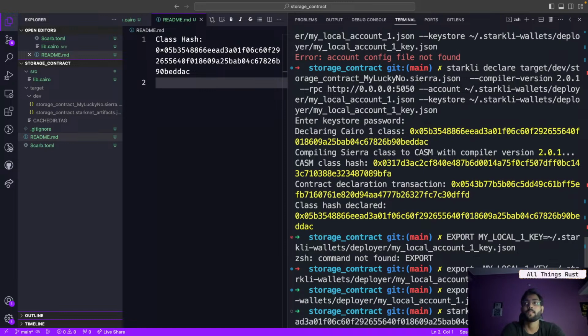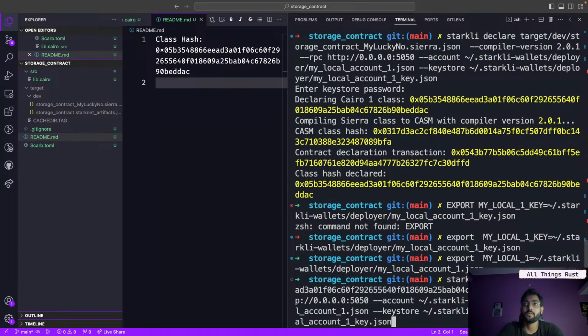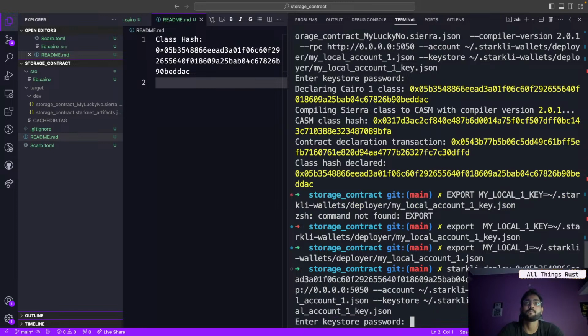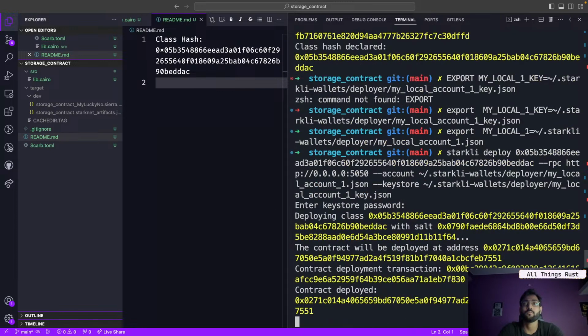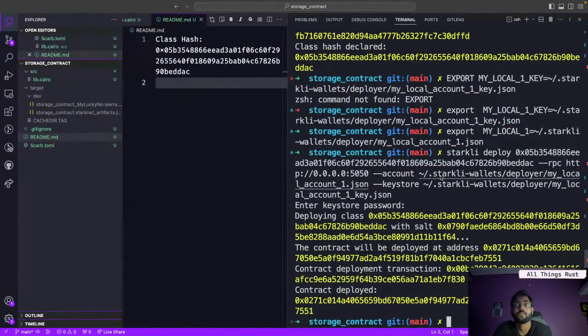Okay, --rpc, we'll just copy this for now. Right, 1 2 3 4. Yeah, the contract is deployed. You see, we got a block mined with one transaction, resource usage, and we get all of this.